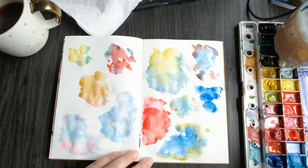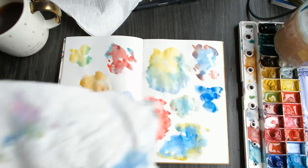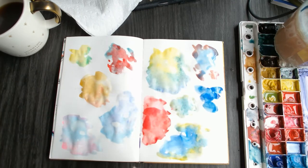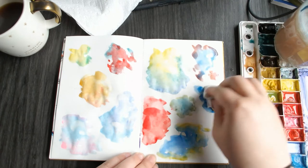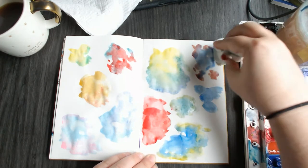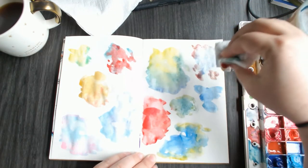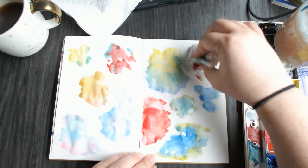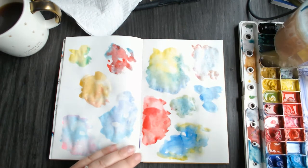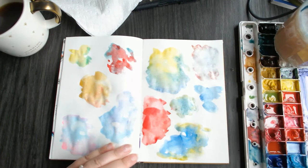Okay, now let's just try to soak up as much water as possible. That texture. It's not my favorite, but it's okay. We're just trying to get something down on the paper. We're not trying to be planning, we're not trying to be perfect. Just a little sketchy-poo going on. Okay, a bit of spread that around.